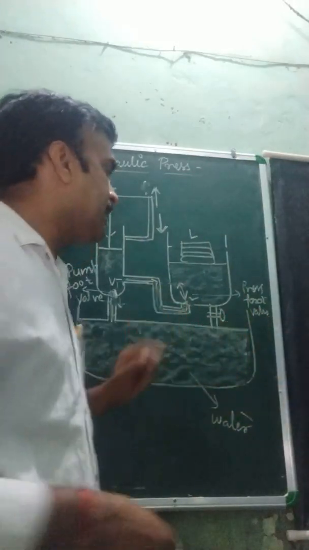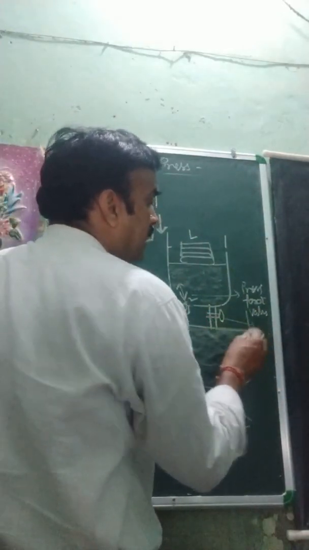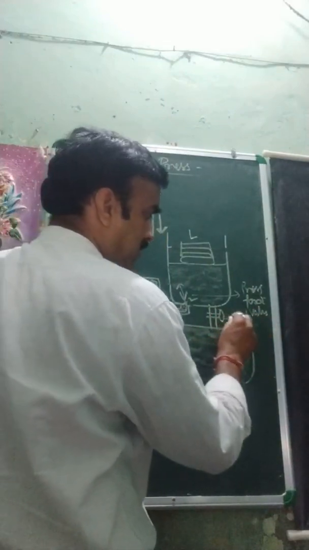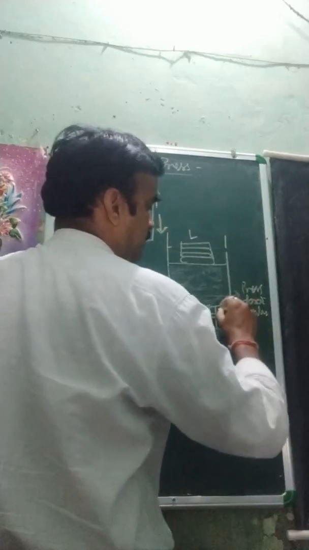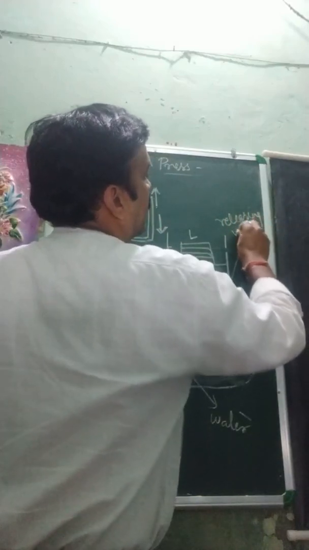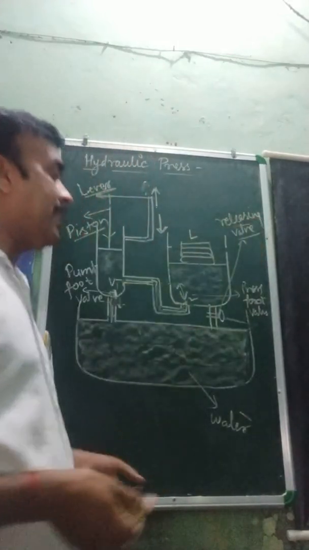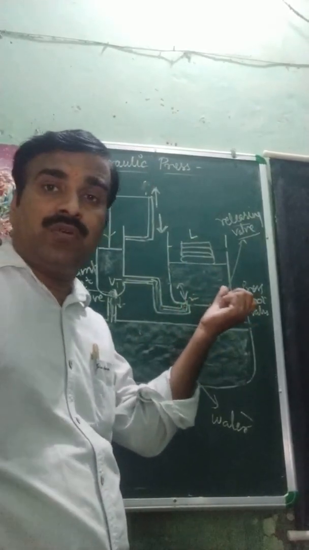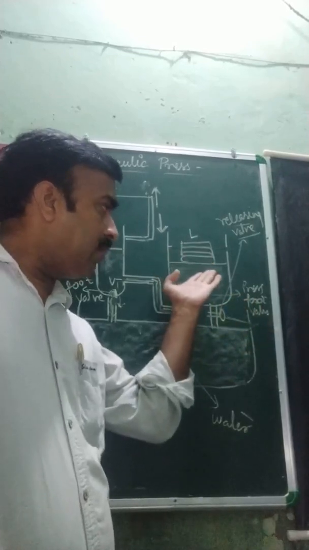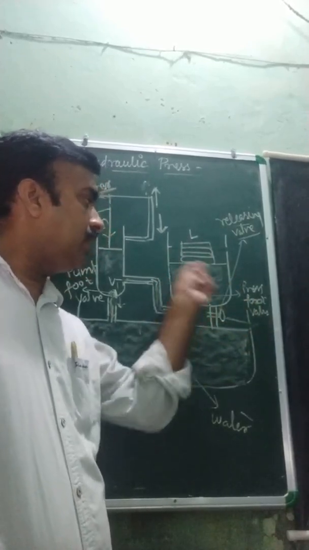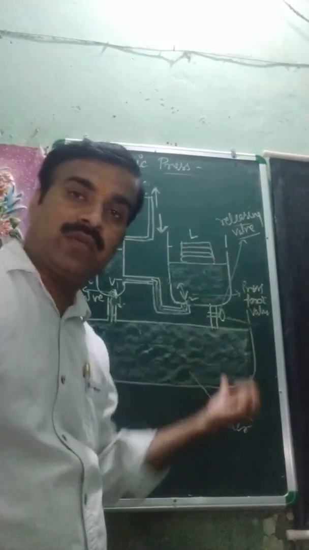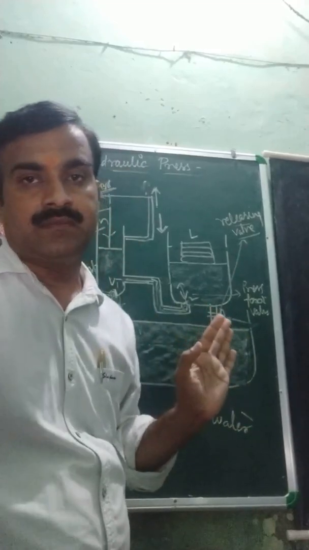Okay, and here the releasing valve is also known as the releasing valve, here I am going to write releasing valve. That means if you want to release it, if you want to regain the proper position, whatever amount of water is on this larger cylinder side, by the use of this release valve you can release the water into the given container.